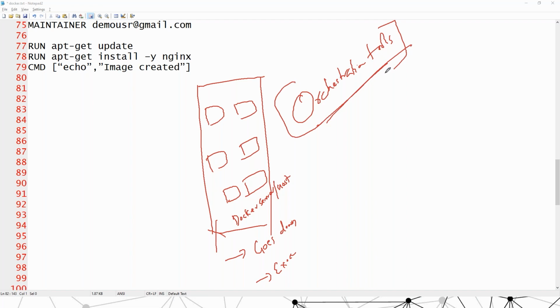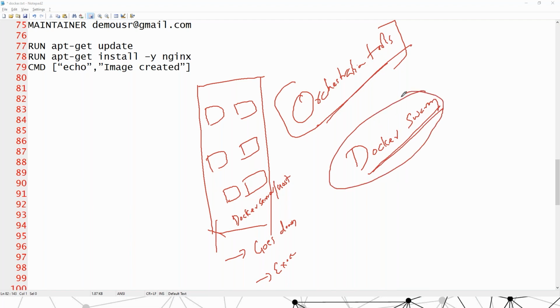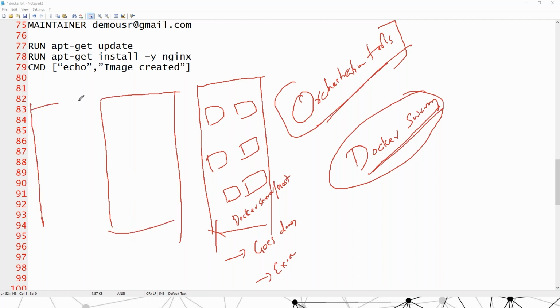Okay. In the cloud platform, or in the Docker infrastructure, we have something called Docker Swarm. This is not Docker, this is basically Docker Swarm. In the sense that this is where you can create multiple Docker servers like this and manage them together in a cluster with high availability, auto scaling and all. You can go for Docker Swarm. But this is not recommended because it's good, but still it doesn't have all the enterprise features.